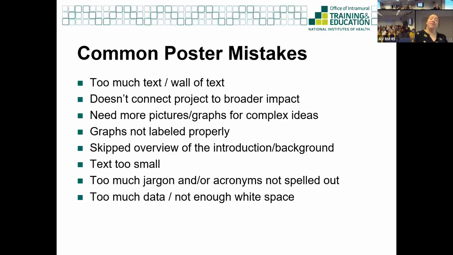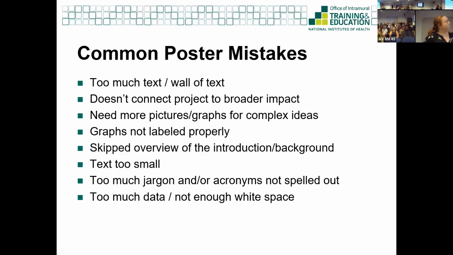And another big mistake with labeling graphs is the font size is way too small on the axes. I've seen this so many times where it's a beautiful poster, but then the font on the axis looks like it's about 6-point font, and you just can't see what the data actually is. What are the units? What are the measurements here? You can't see it if it's too small of a font.